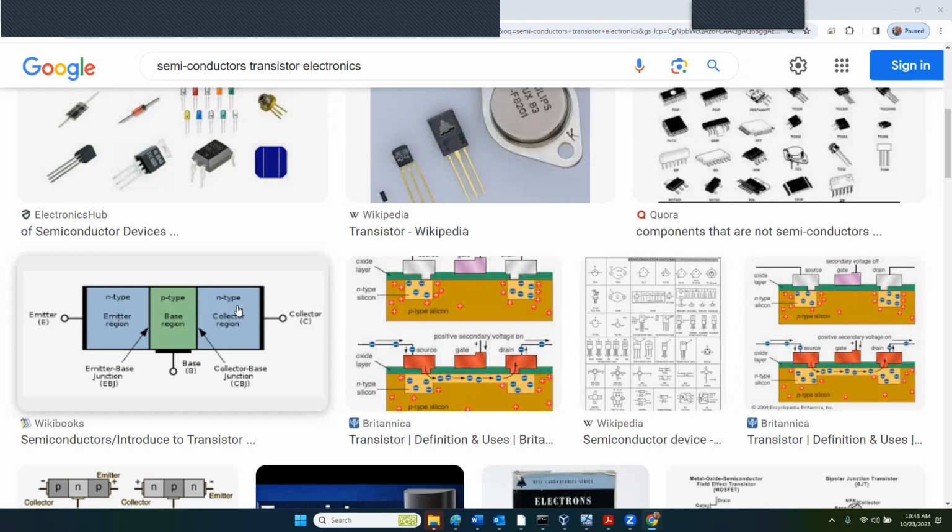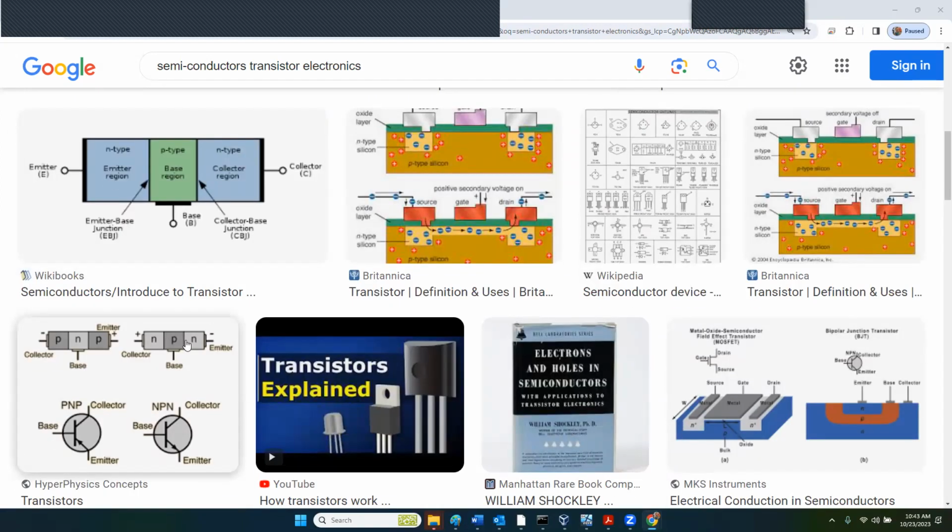And it is the NPN type of transistor that is the physical equivalent of one of our logic gates. The reverse of that, PNP, is the other type. So if you take this N type of semiconductor material, the P type, and then sandwich it between the N types, that's one kind of transistor. And then the reverse of that is the other type of transistor.